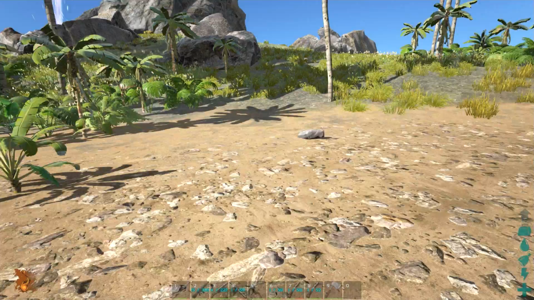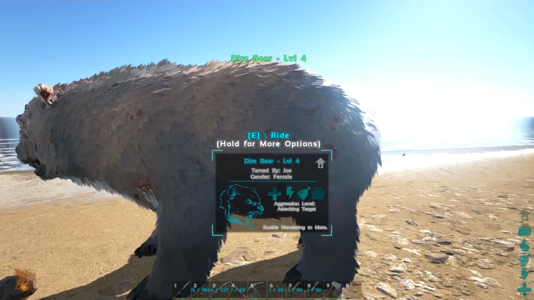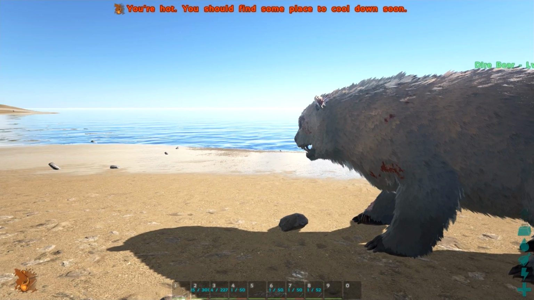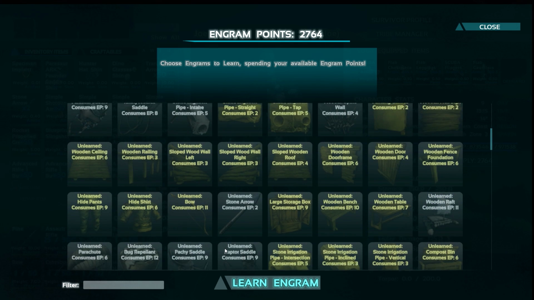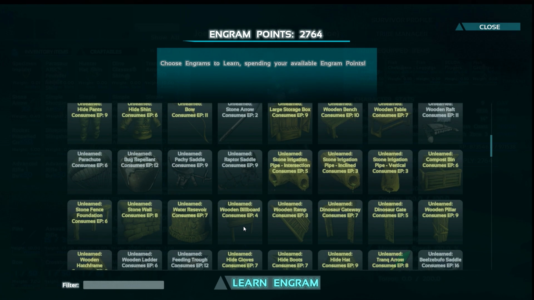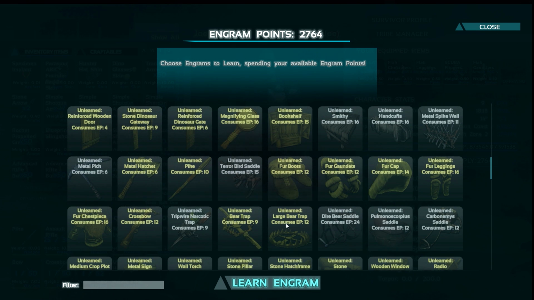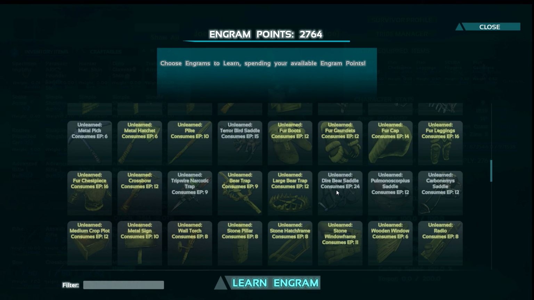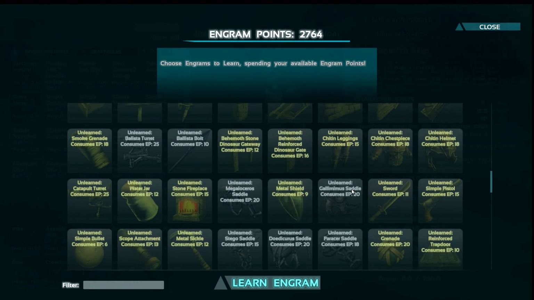Anyways, I'm going to drop in a saddle very quickly. I'll let you guys know what you need to craft that and where it has to be crafted. But if we go to our engram points, we can see that the saddle should be... I might make an idiot of myself looking for this, but it's not going to be the cheapest saddle. It's not going to be the lowest level saddle in the world. It will probably take a little bit here.